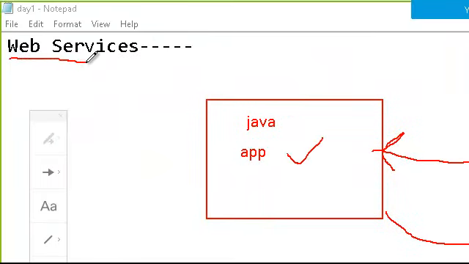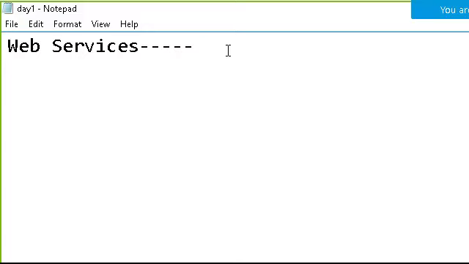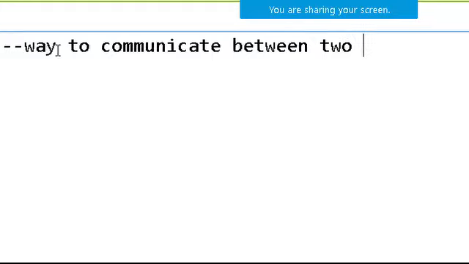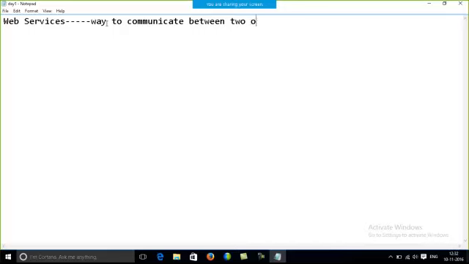So web service is a way to communicate between two or more applications, or two or more websites which are based on two or more different languages.